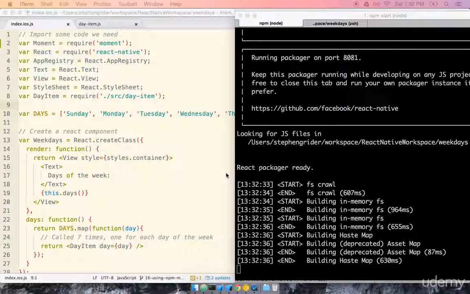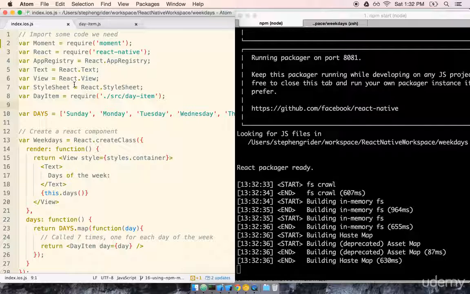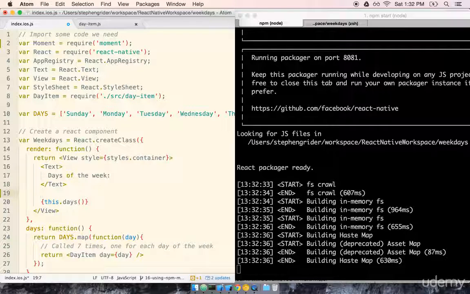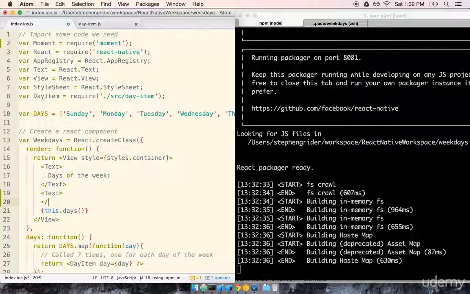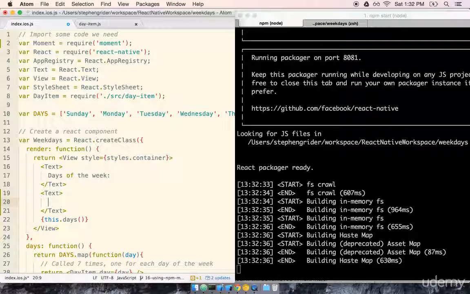So now that we have Moment, let's make sure that it's behaving the way we expect. We're going to add a new curly brace to our function inside of a text tag. So we'll say text, and then text, and we're going to make reference to a JavaScript variable here. So we will lead off with our curly braces, and then we'll say moment and call it dot format and then DDD.